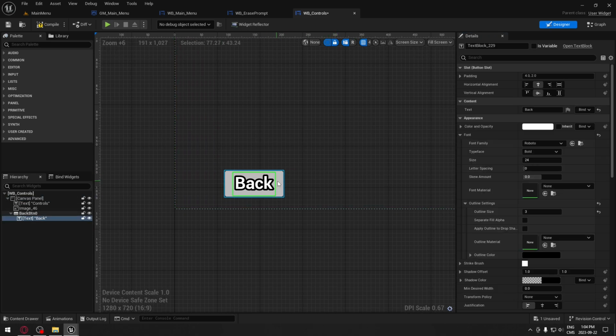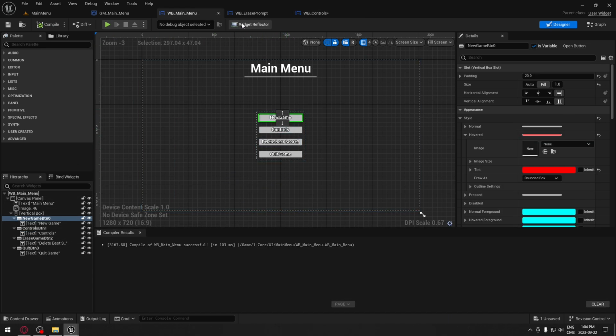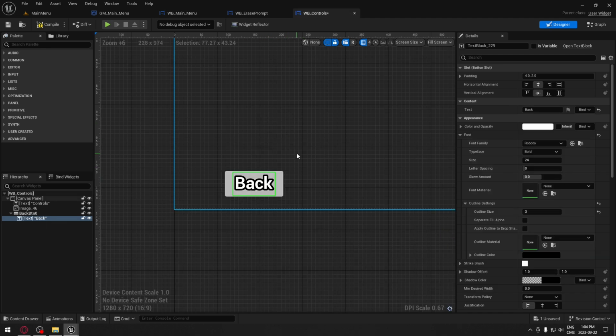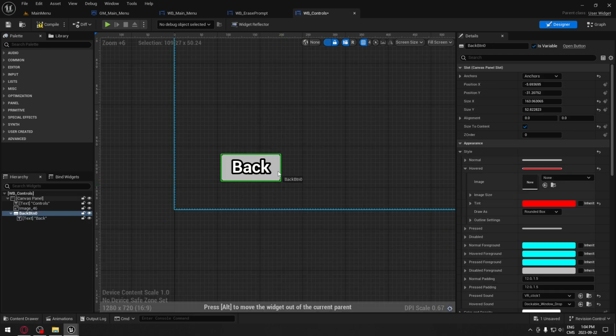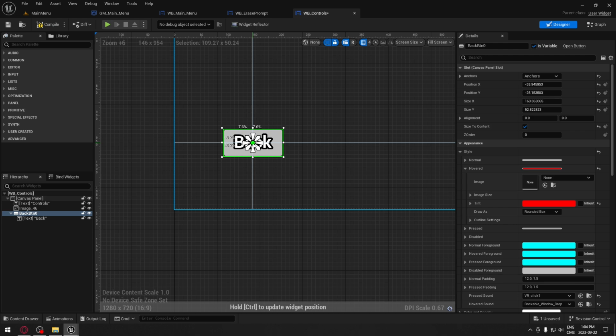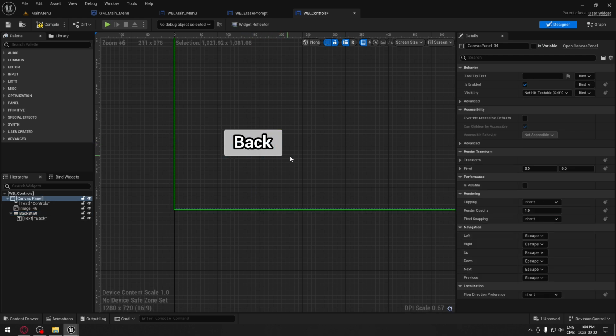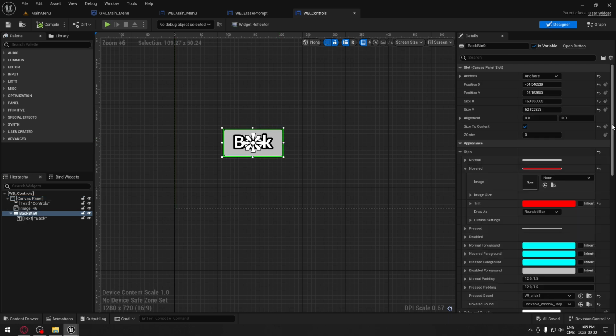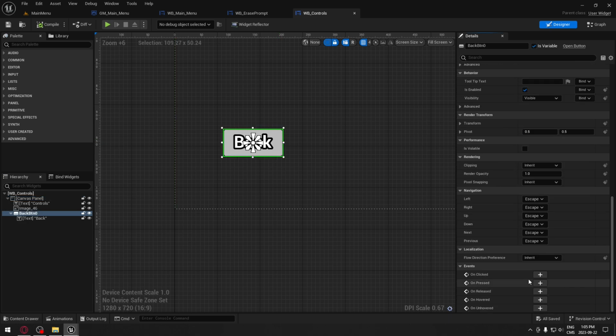So now we have our back button. So we're all good with that. Same as the other button here, right? Same thing. It's right there now. So I want that to be just a little bit, let's say around here. I'm gonna make sure my anchor is moved right in the middle where I want to have the back. I'm gonna compile that. Now I can click on the button, go all the way down here, and unclick.